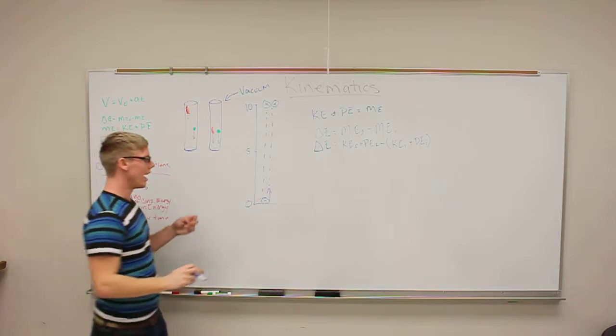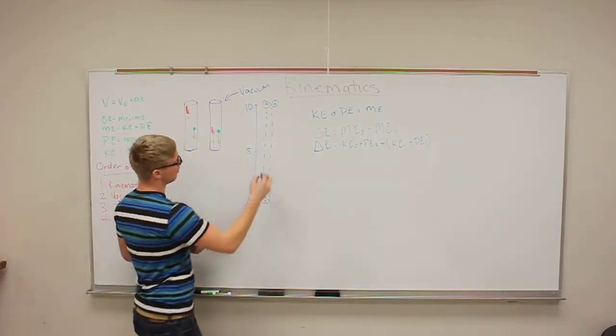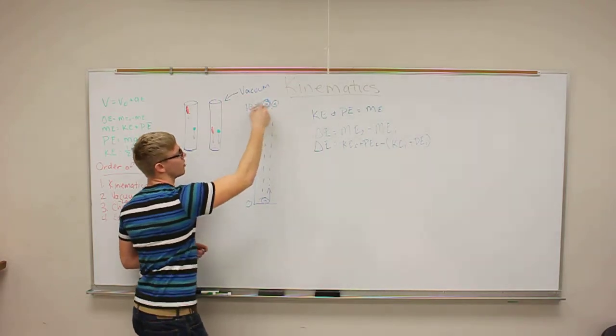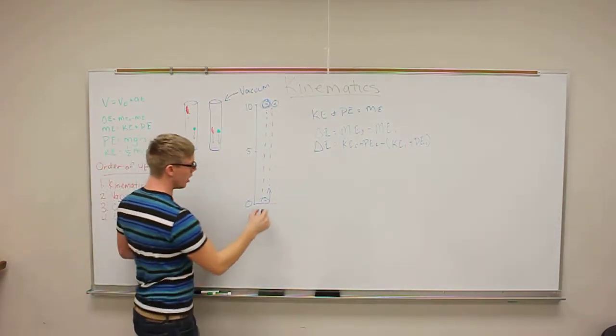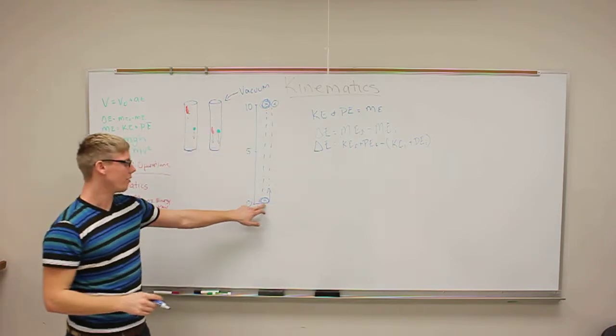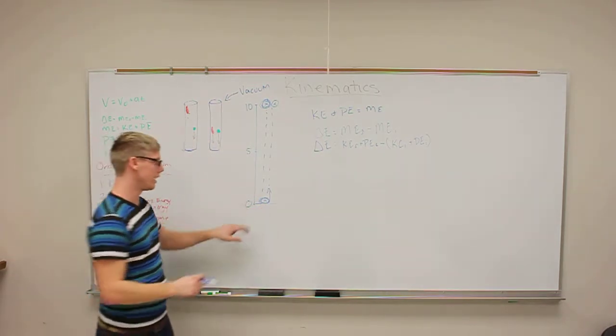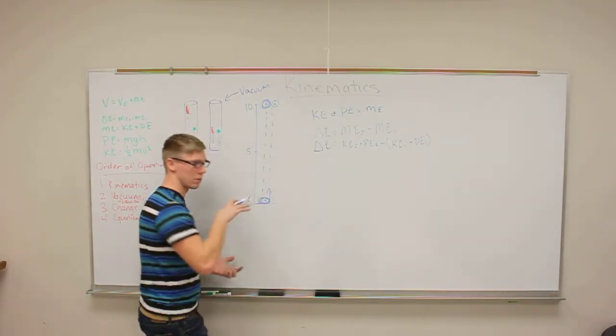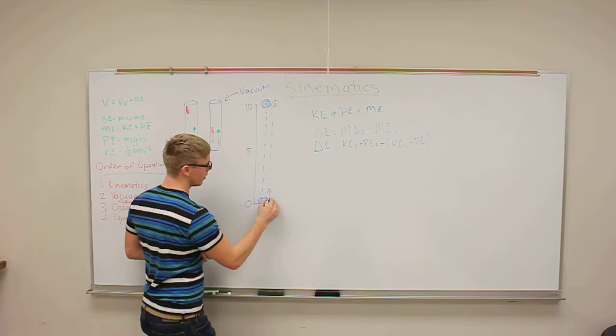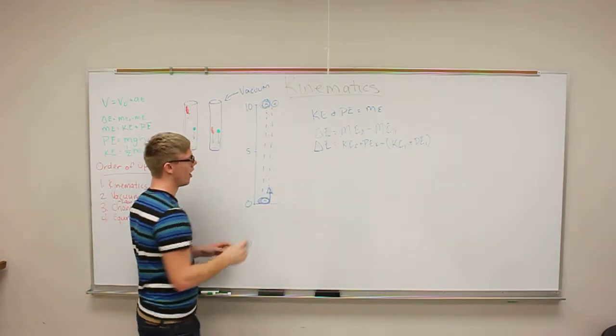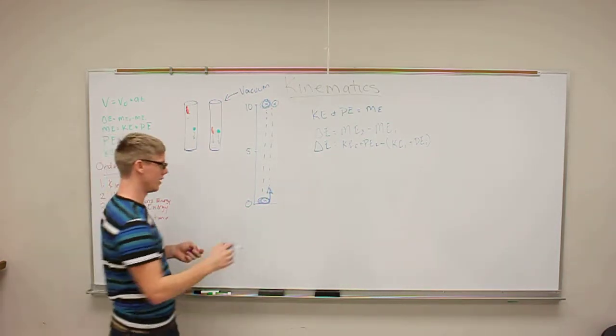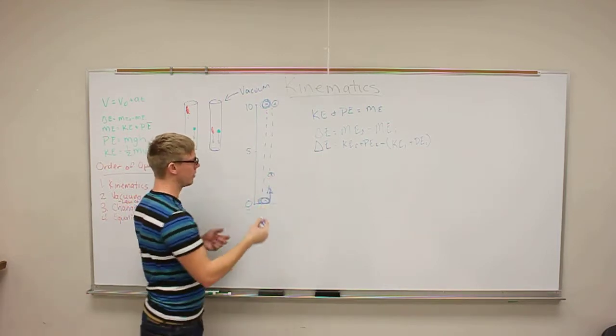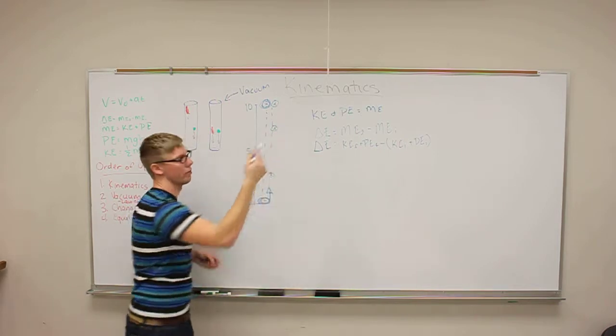However, energy is transferred from potential energy all the way at the top, when there's no kinetic energy, when it's not moving, all the way down. However, there's some energy in this moment where it's converted to flatten this object, to compress it, and then to re-release it back into the air. So, depending on how dense the object is, it can go up to two and a half meters high, or it can go up to seven and a half meters high.